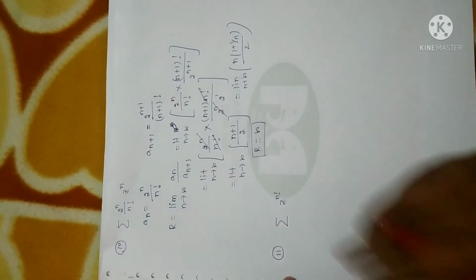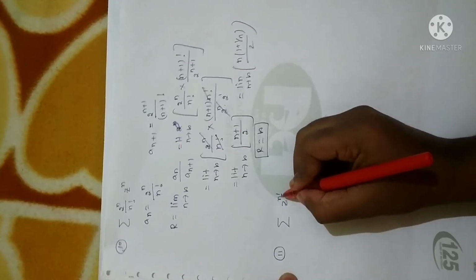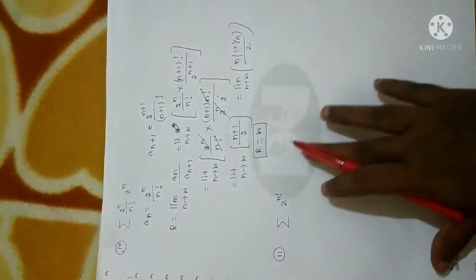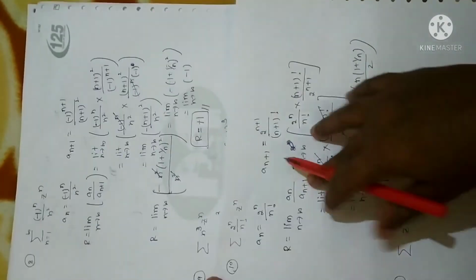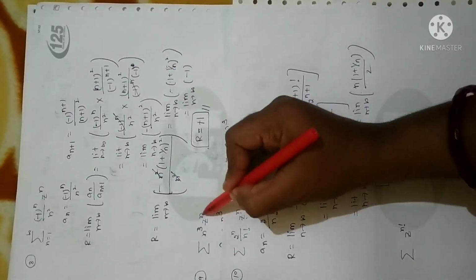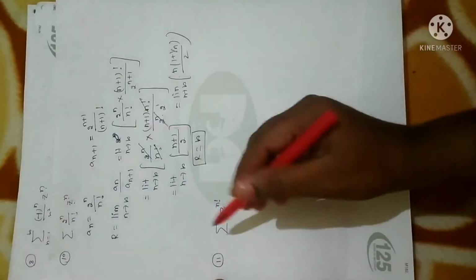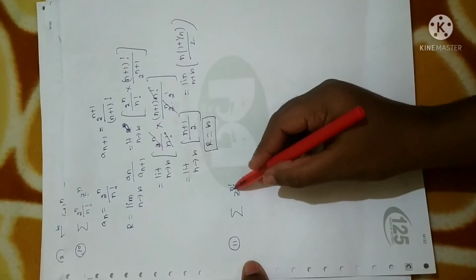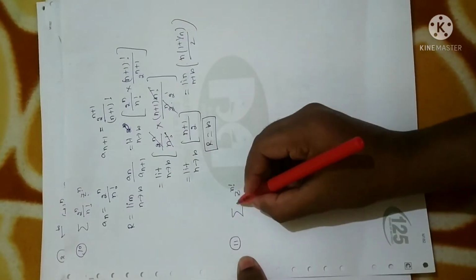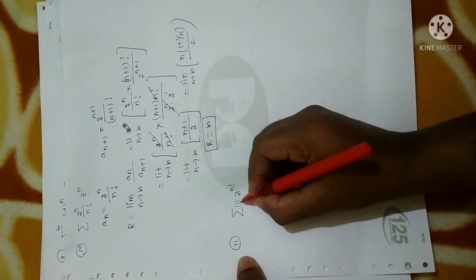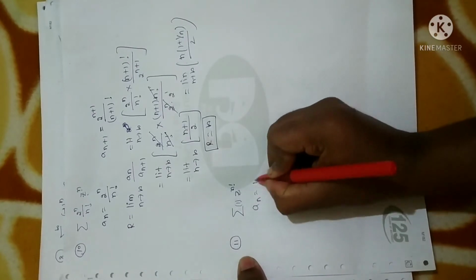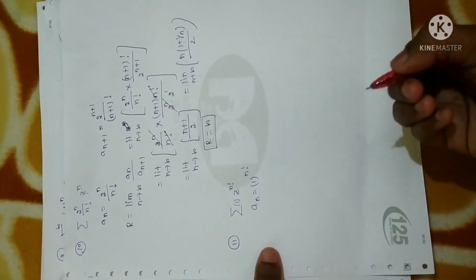Now, look at the 11th problem where we have z power n factorial. In the 10th problem and whatever problems I have solved before, you have z power n, only n. But in the 11th problem, you can see that we have n factorial. So here the coefficient is nothing, in the sense I can write this as an equal to 1 power n factorial. In such a case we have to write like this. Fine.